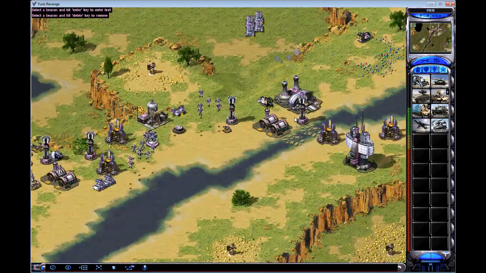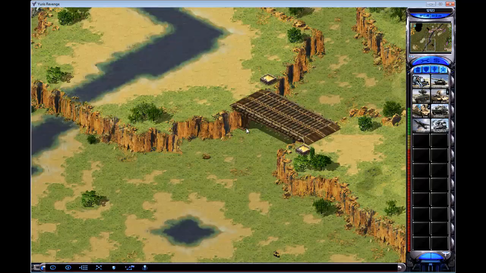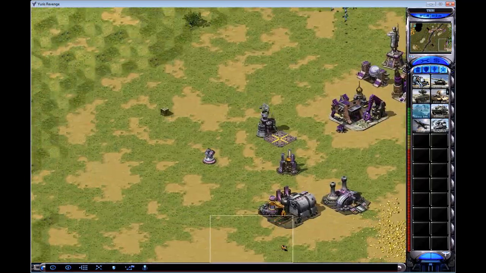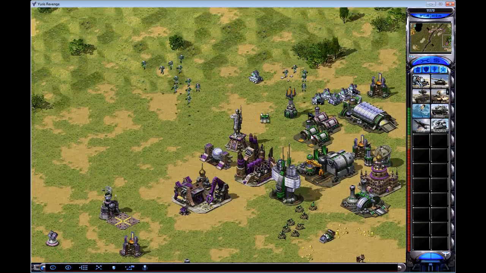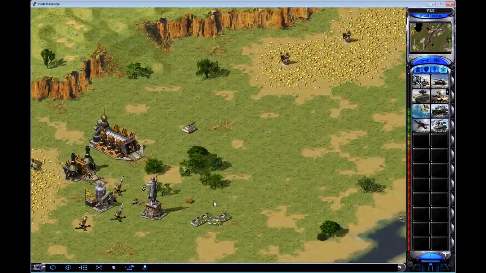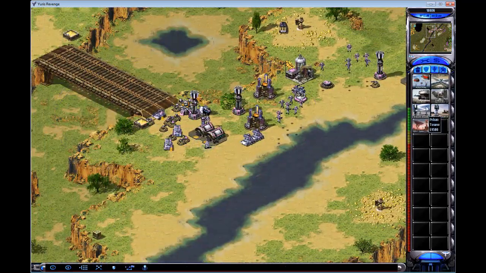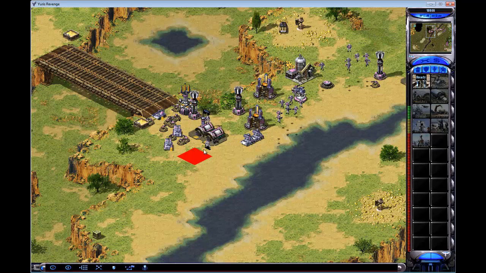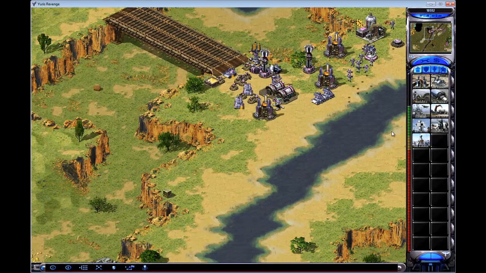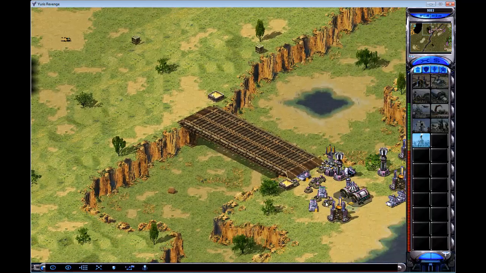Beacon placed. Destroyer reporting. Advancing. Unit ready. See how my team is doing? They're not doing well. Construction complete. Unit ready. Building. Unit armor upgraded. Unit promoted. Building. Reinforcements ready. Transport unit ready.